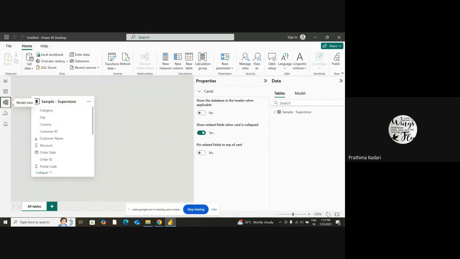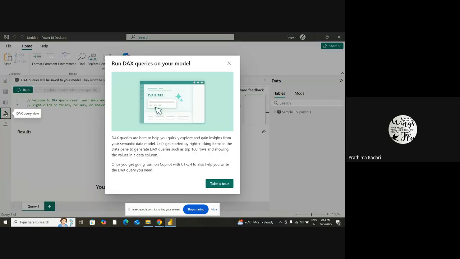Next is this. This is basically a hierarchy. If you have to know a dependent hierarchy, then you have to select this option, which is the model view. You can see all the different set of options that exist on a topic basis. So this is what you call a hierarchy. Next, it is a DAX query.